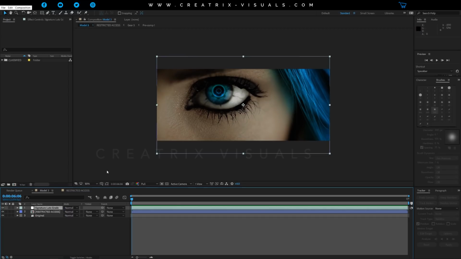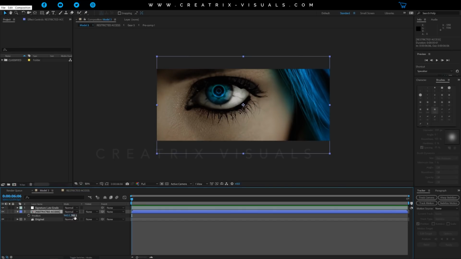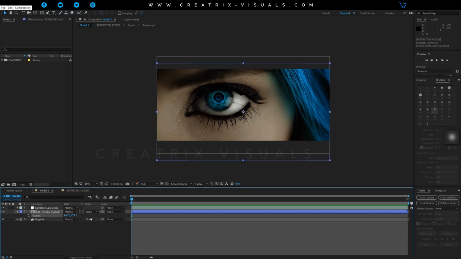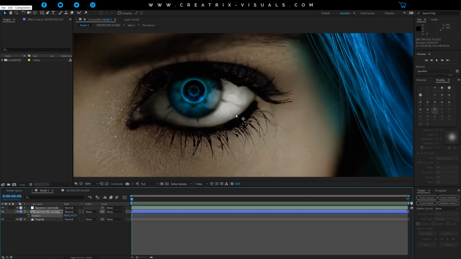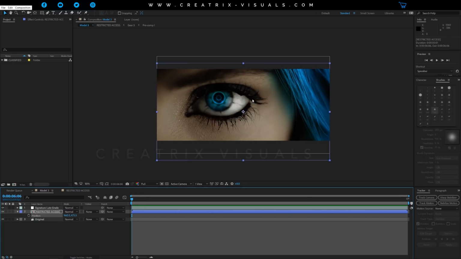So what I would do now, I would select my layer in this case, and just reposition it, trying to find out in the new aspect ratio where the best composition is. So I would say there, looks pretty cool, and it would be that. I would put it on my render queue, and just render it out, and when I play back the file, it will be on that cinematic aspect ratio.